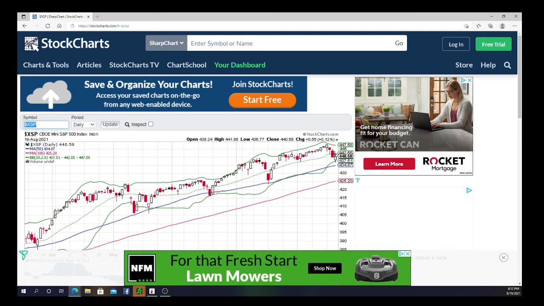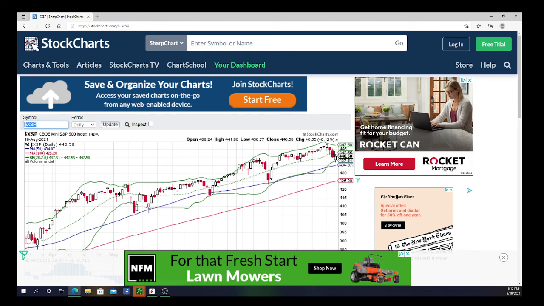So what I told Razor is we want to give this iron butterfly enough time so that it can go down to the 20, drop below the 20, potentially tap the 50, and then crawl its way back up to the 20 again. And when we put the trade on Friday, the 20-day moving average, the dotted line, was right at 440. Okay, so that's where we took the trade.